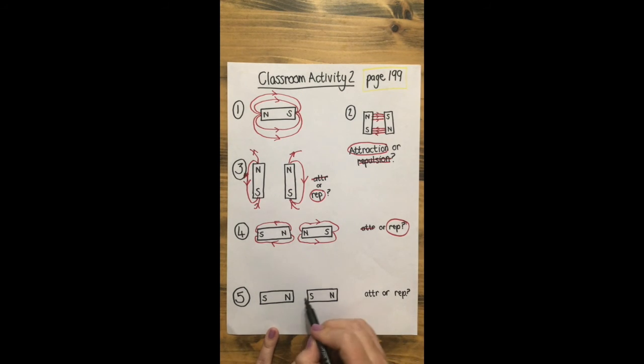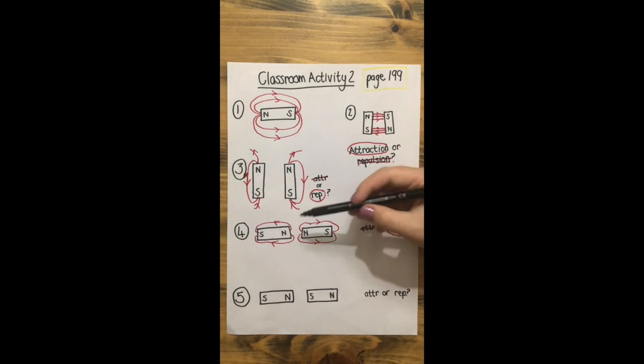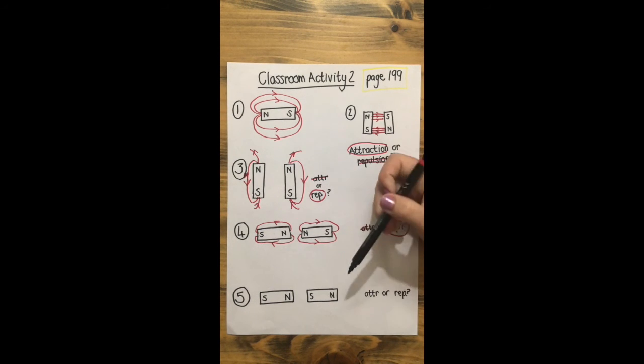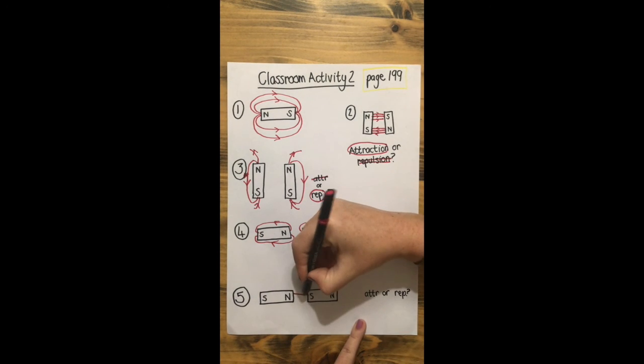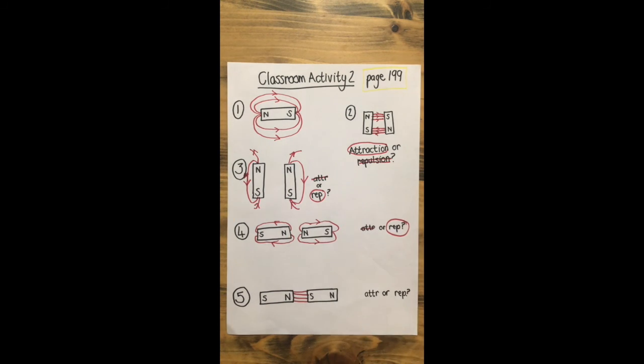And in our final question, we have got a north to south. We immediately know that it will be attraction, but if it wants you to draw the field lines around it, you would need to make sure that your field lines are always working from north to south. So we would have a force of attraction going on between those two. You could do something like that, where the field lines that would go down that way are now deflected and attracted towards this south end of the opposite bar magnet.